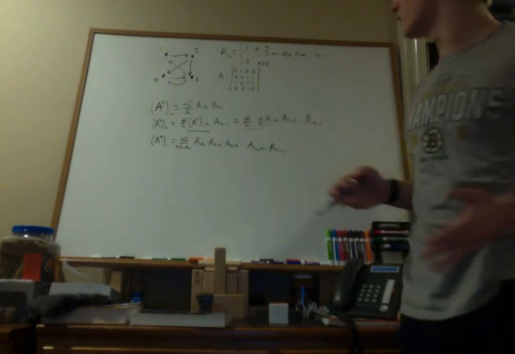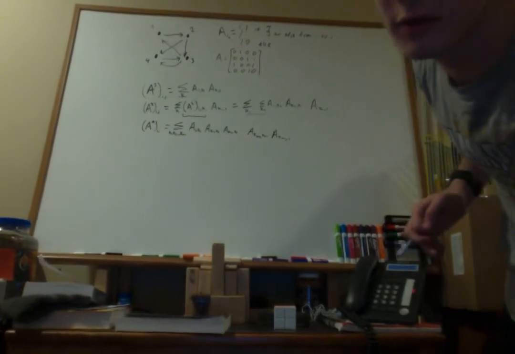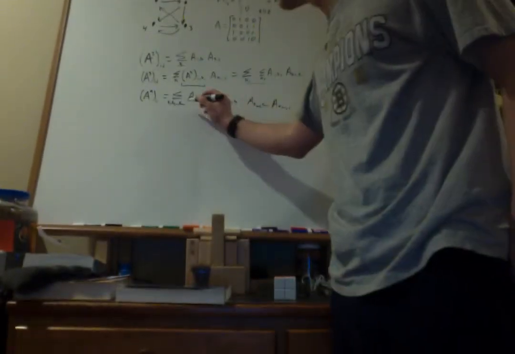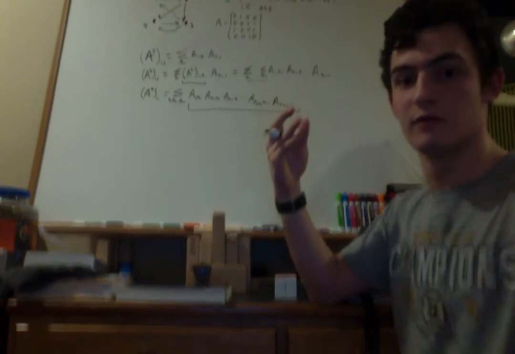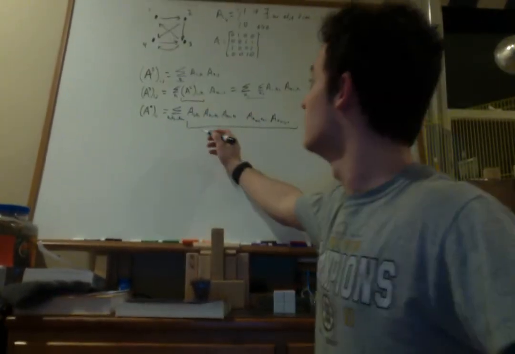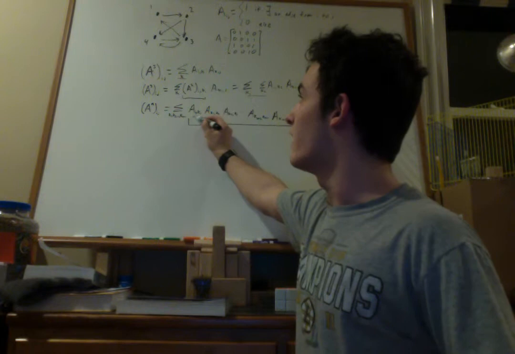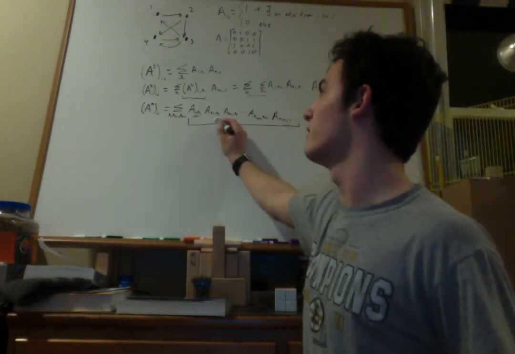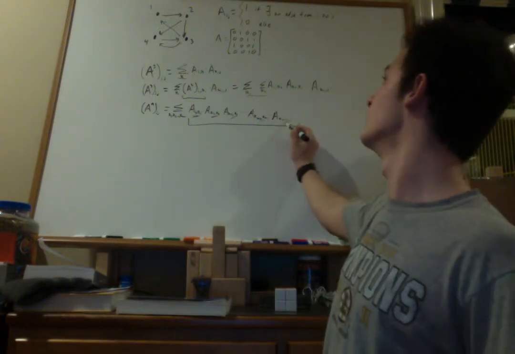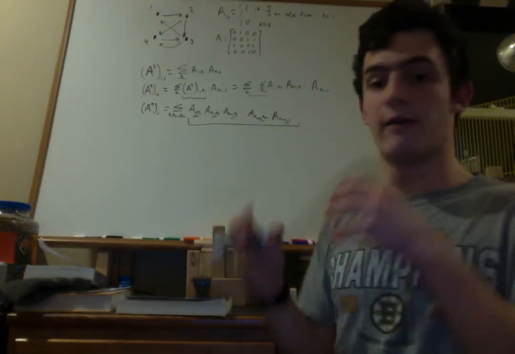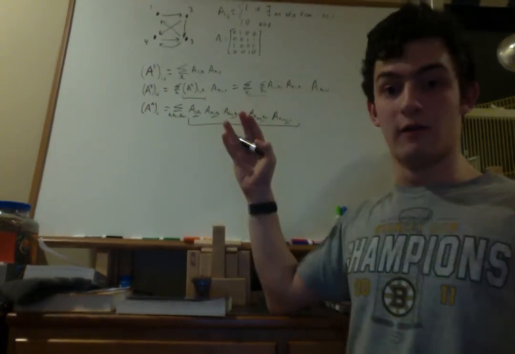That has nothing to do with graph theory. This is just a fact about matrices. But what gets interesting is when you examine this actual summand and think of what it means in terms of matrices. Well, this is asking: is there an edge from vertex i to vertex k1? And then is there an edge from vertex k1 to k2? Then k2 to k3, up until k n minus 1 comma j. And note that they're either 1 or 0. So if even one of those edges doesn't exist, it's 0. But if all of those edges exist, then it's 1.